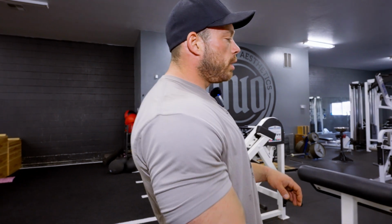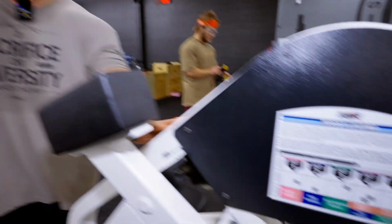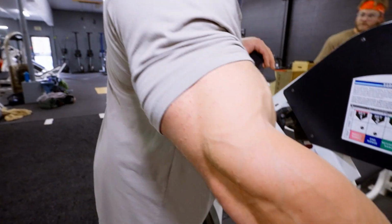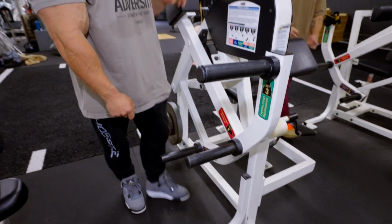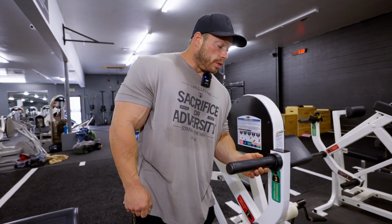First move we're gonna do is a single arm preacher curl on the Stribe preacher curl. I really love this machine because of these three pegs, you get to load different portions of the strength curve. So we can overload at the beginning, that way it's nice and heavy in the beginning, but gets lighter at the top during the contraction. That's personally how I like it right now. That's how I'm gonna load it this time.